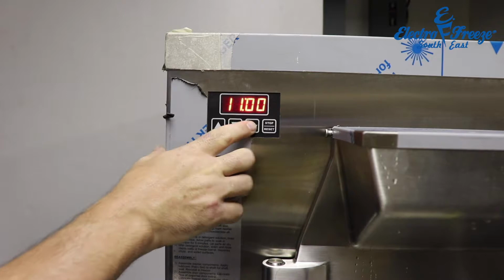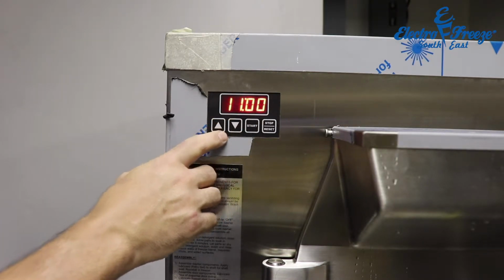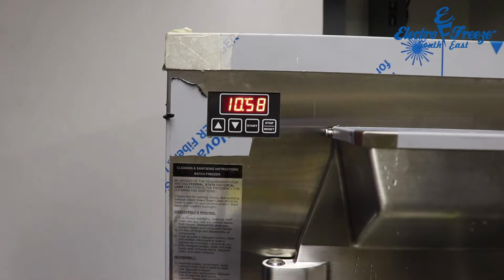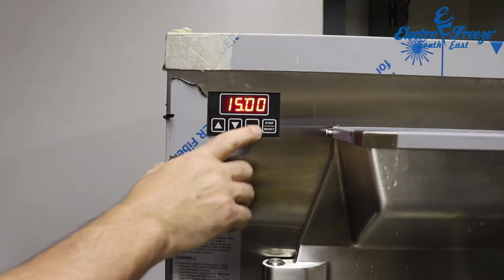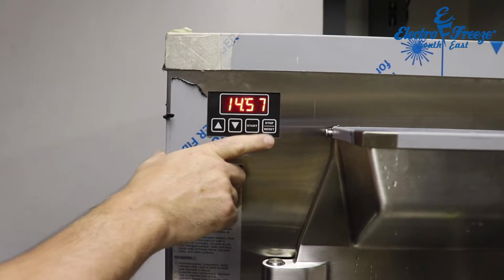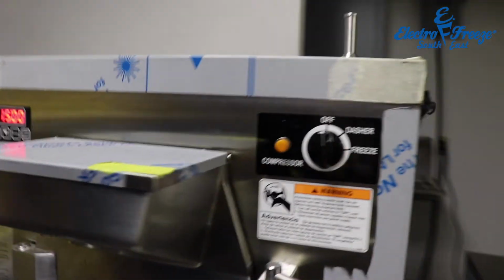System. You can set it to whatever time you want to have the machine run for. So let's say you want to run it for 11 minutes. You're just going to hit start. The timer will count down. And to stop it, you just hit stop. And again, we'll reset it. Start. Stop. Reset. On the other side, we have one more control.